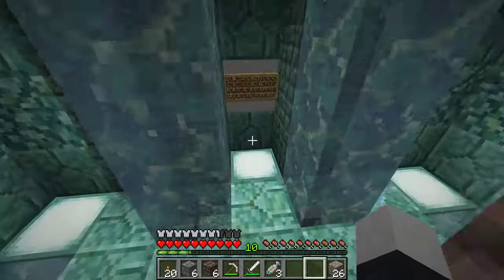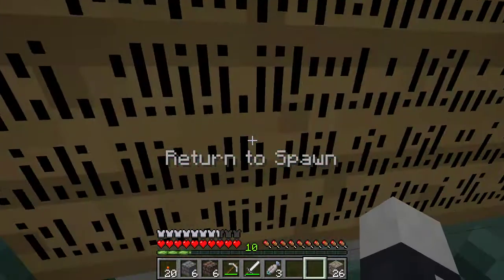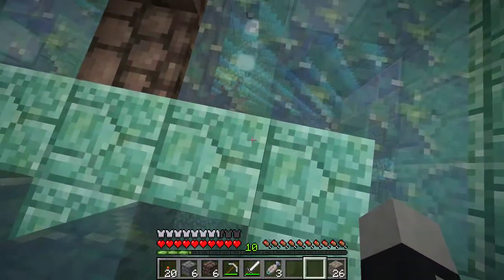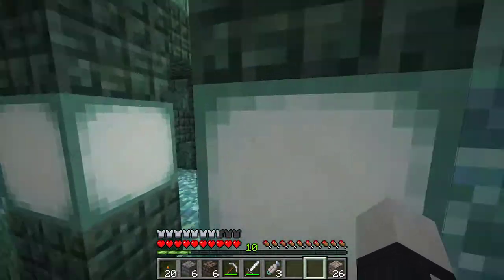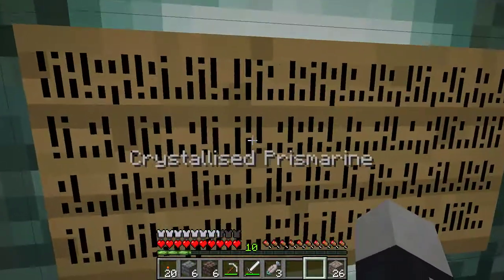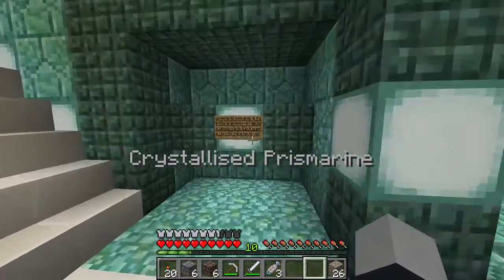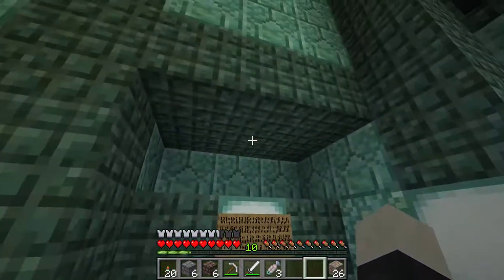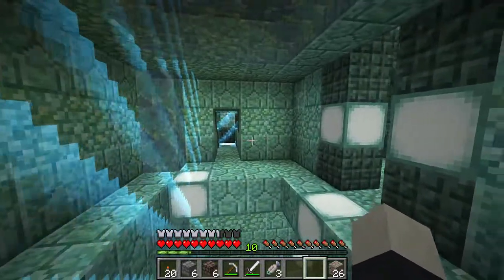And right down here, that's our teleport. Oh, hello? What was that? Whatever. That's our spawn teleport. And I believe this is a route... The Room of Monuments, if I could speak, that would be great. But this crystallized prismarine, high energy output, I have no idea what those mean. I have no idea. No clue.